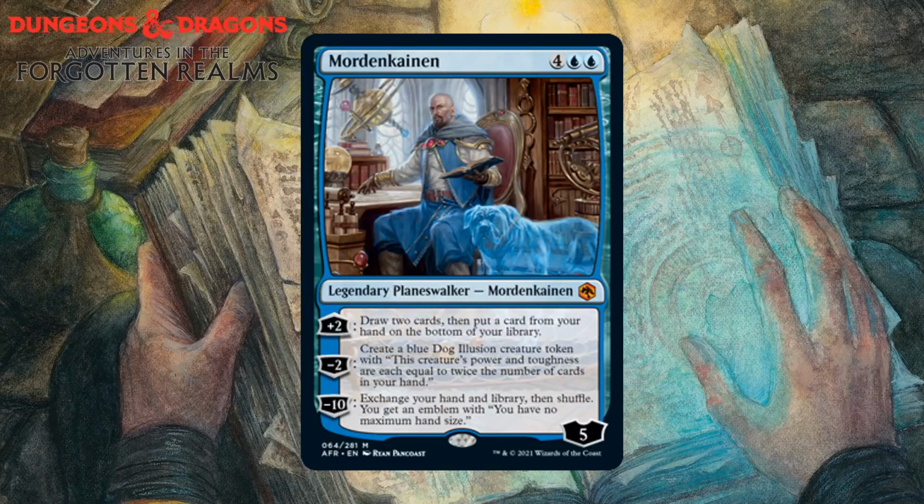Now, it is a little bit annoying that you have to make sure you have at least 1 card in your hand all the time for the token to not die, but the upside is that you can also make it significantly larger. 2 cards in your hand makes it a 4/4, and that's just going to happen a lot, especially because he draws you cards. If you manage to get to his ultimate, he'll then draw you a whole bunch of cards, and it's hard to lose at that point. Mostly, you'll probably alternate between +2 and -2 with him most of the time, and that will be plenty to win you the game. Mordenkainen is a bomb. I'm giving him an A.